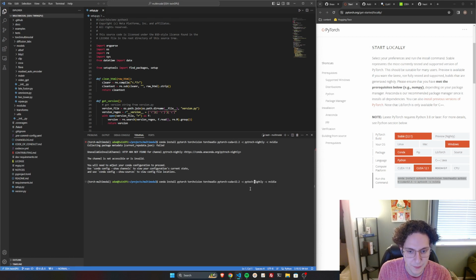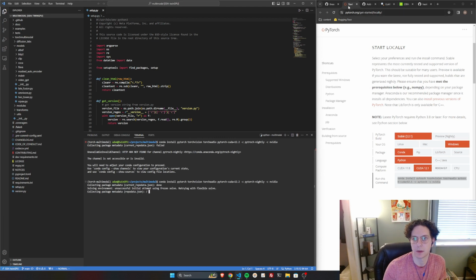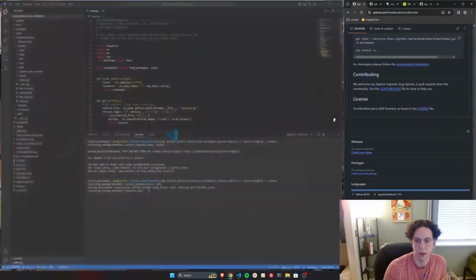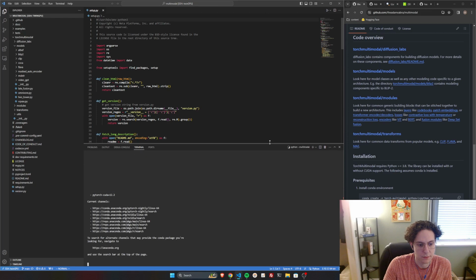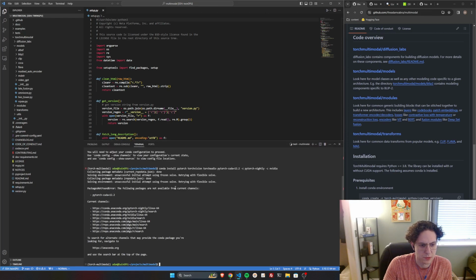Absolutely sick, dude. Please work. If I fail installing it, it's over. PyTorch CUDA 12.2. Can I just use 12.1, even though I have 12.2?